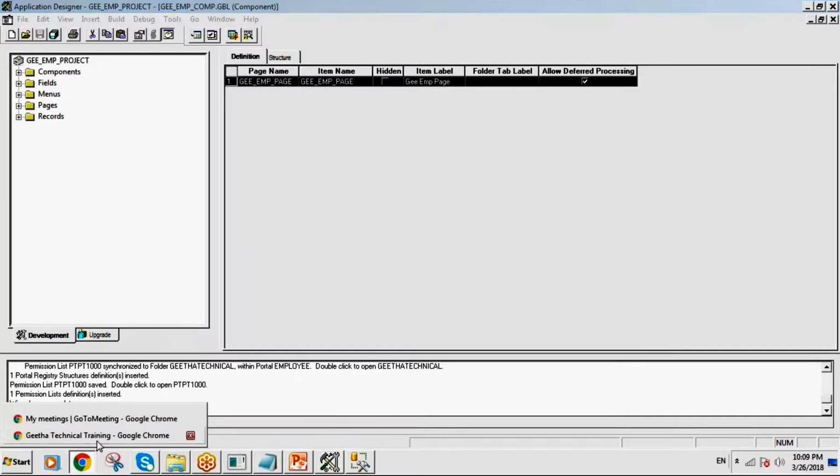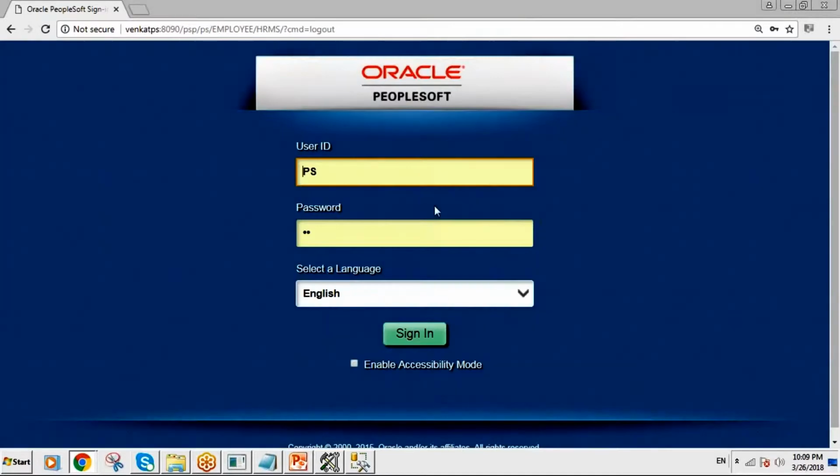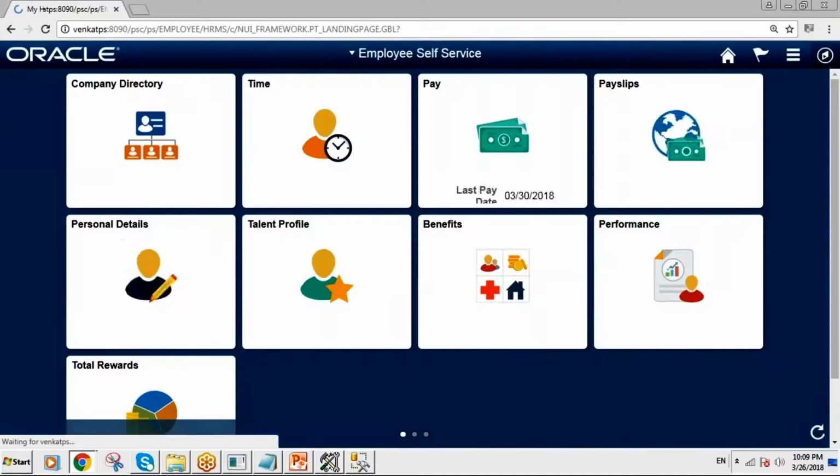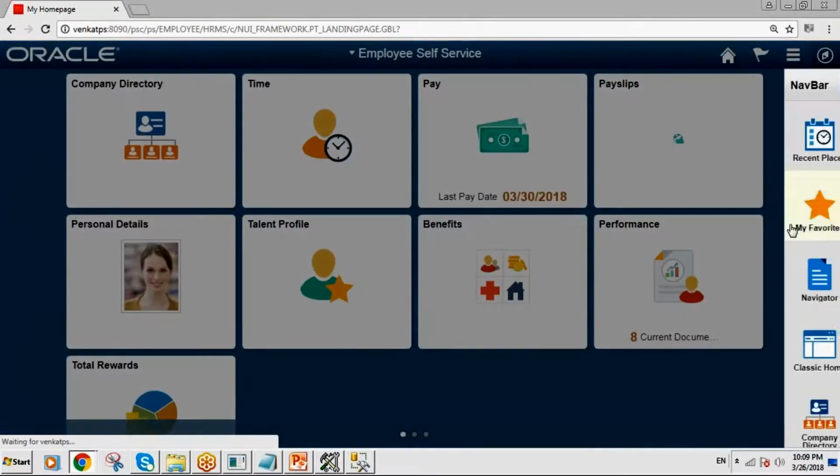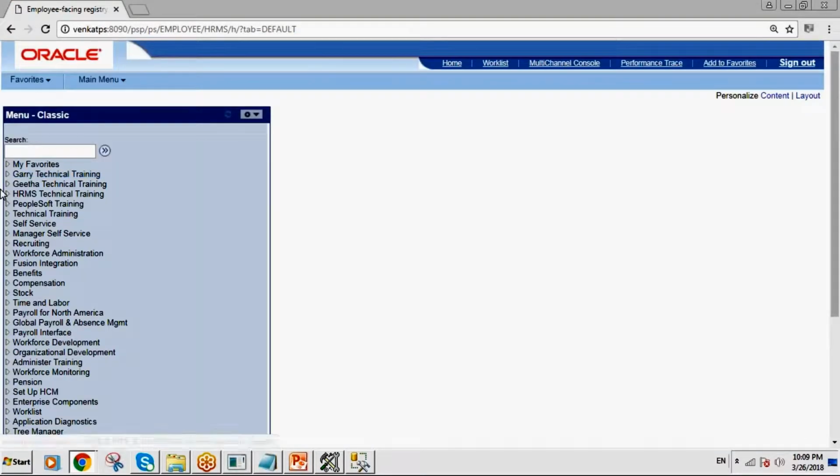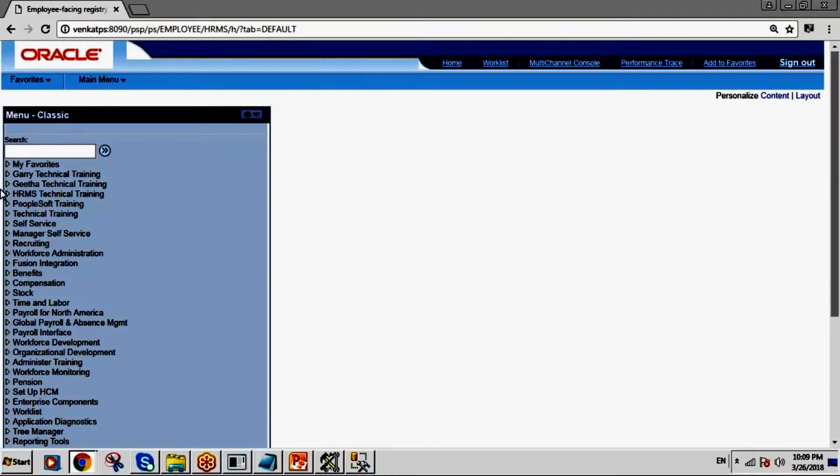Venkat, can we see the component now? 100%. Just sign out and sign in back. We can't refresh; we can, but whenever I sign out and sign back in, everything will be refreshed automatically.